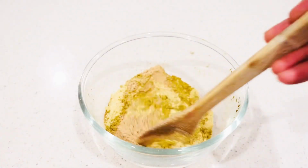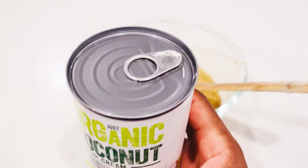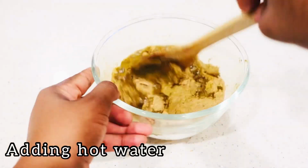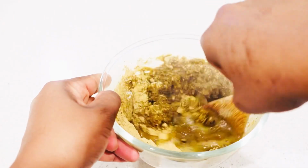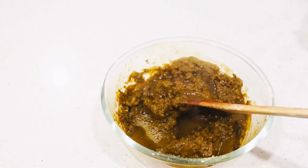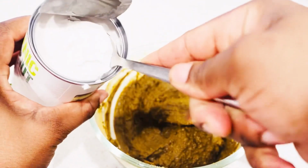And I'll also be using organic coconut cream. I really love coconut cream because it makes my Ayurvedic powders very easy to apply, and it also makes them very slippery, so it's easy to apply on the hair. I'm going to mix it very, very well, because you don't want your powders to be hard to apply. So it's very important to mix it well. I'm putting my coconut cream in there.